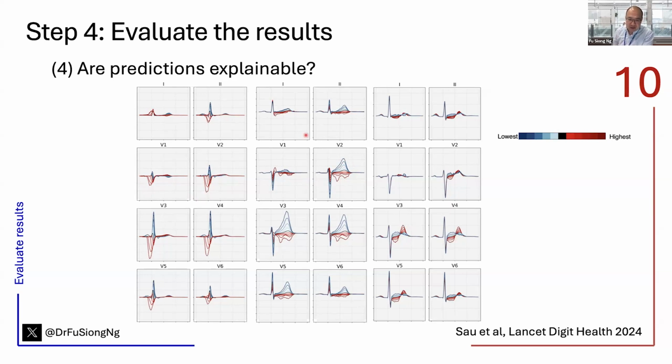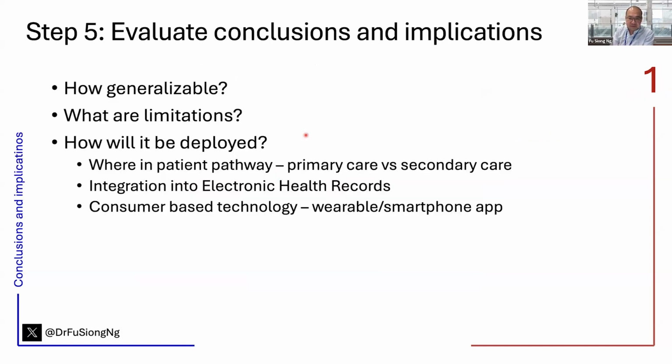The more explainable your model is, the worse it performs. So you have to find the happy medium between performance and explainability. And then finally, once you've read all that and you're happy, you want to understand, well, does it mean anything? Is this model even useful? They may have done it well with good data and externally validated it, but is it even useful to you? You want to work out.